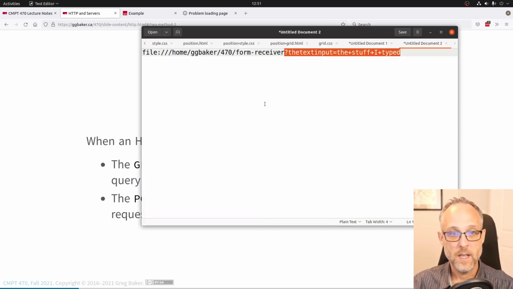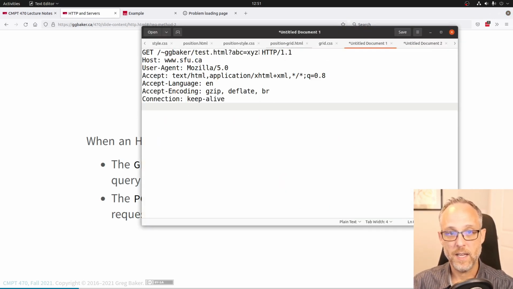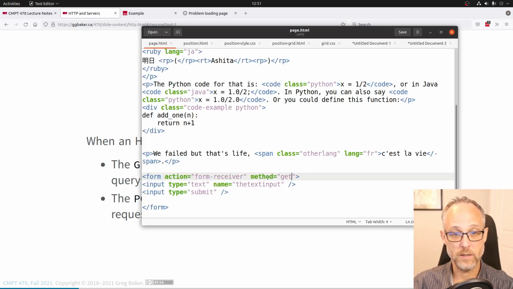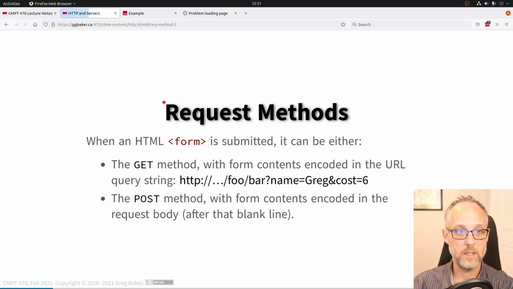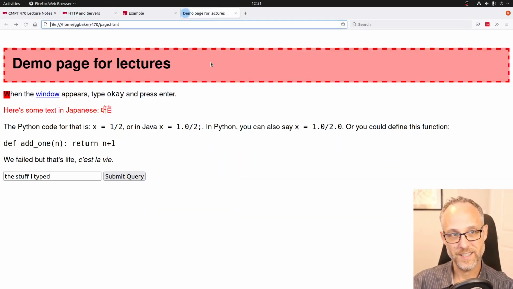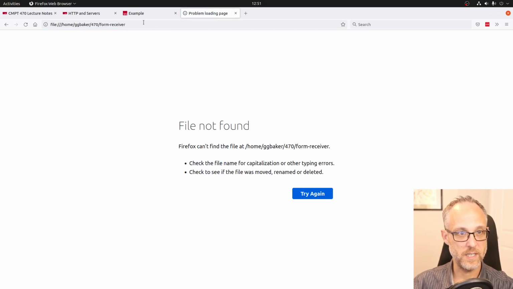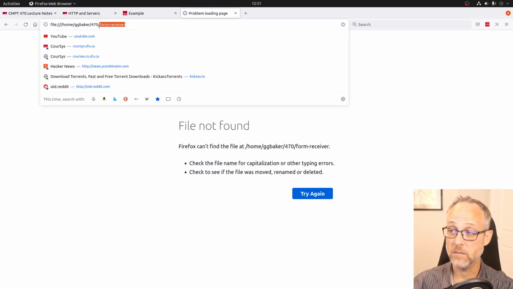That's fine. If I had changed that to a POST request, which is actually what I did originally when I first clicked that button, you don't see it. It's much harder to see in a demo. It's not in the URL. The stuff that I typed is not there.